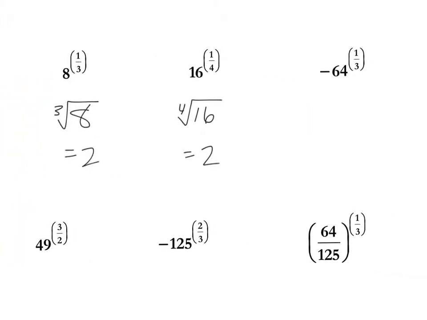And then last one over here, negative number 64 to the 1/3. Make sure that the 64 is the only thing that goes in the radical. The negative just kind of stays in your answer. So I'm going to put my cube root of 64. And you might have to think about this one for a second, but 4 times 4 times 4 is 64. And just notice that when the answer has a negative out in front of the entire thing, no parentheses, your answer will always be negative. So that's one kind of rule of thumb that I like to live by.